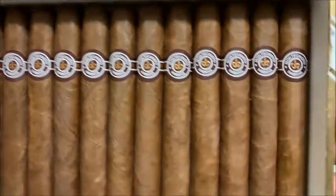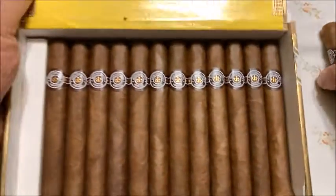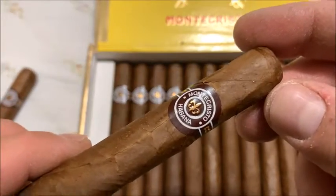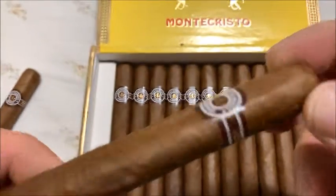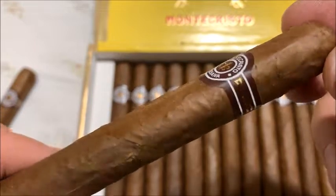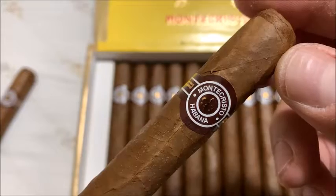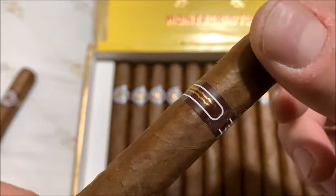So, 5 inches in length, 42 in ring gauge. An excellent smoke. Half an hour to 60 minutes. Smokes well after supper, even before supper.